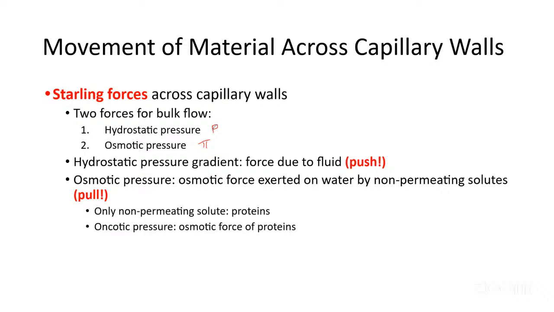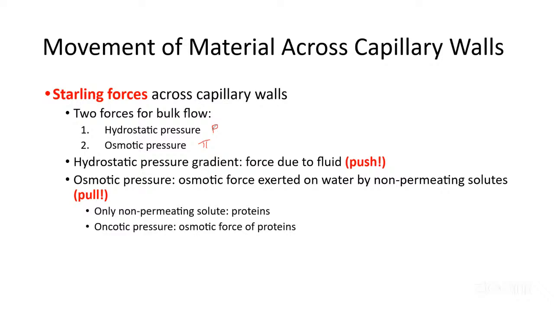And those are always going to be 1 for the capillary, 1 for the interstitial fluid. Okay. So in the case of our net filtration pressure, when we're thinking about osmotic pressure, we have to be thinking about things that can't cross our capillary walls, because if they can cross, they don't have to pull water, they'll just cross on their own. So we're going to be thinking about non-permeating solutes, which in the case of a capillary with that structure of pores is really going to be the proteins.